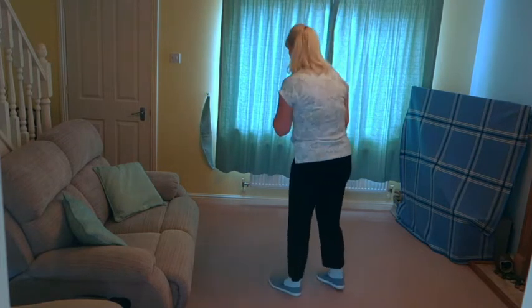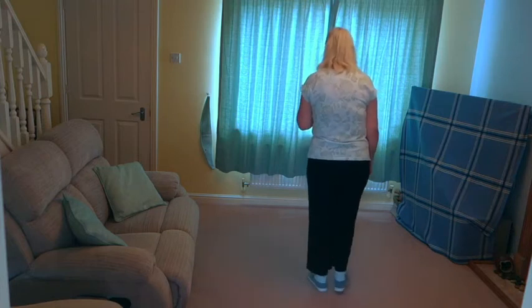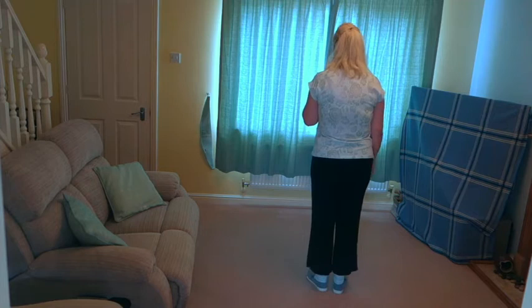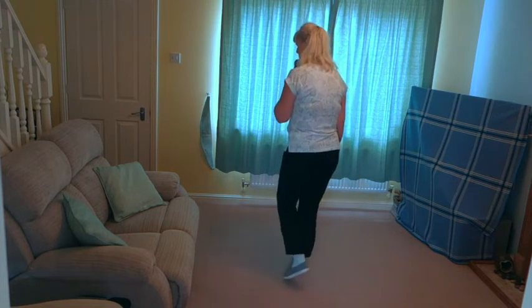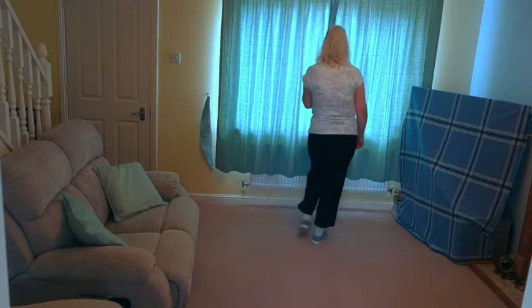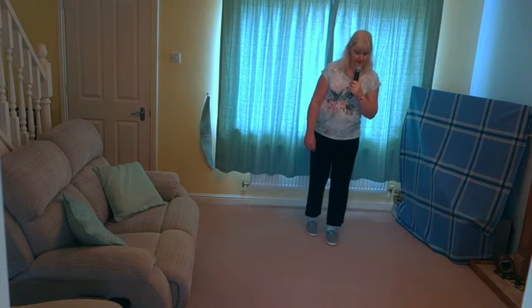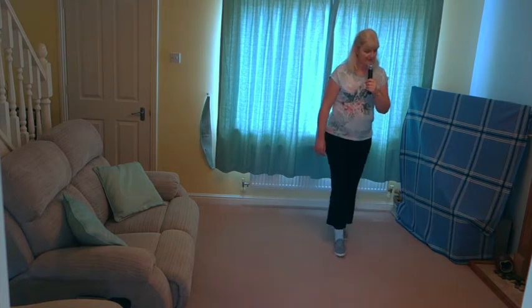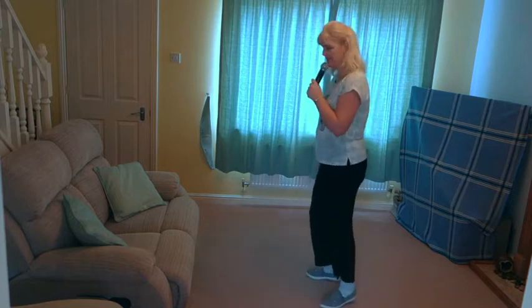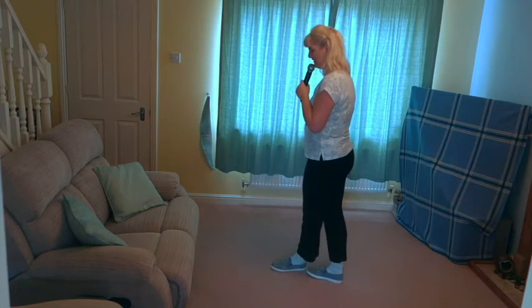Now that's your halfway point, let's put it all together up to there. Jazz box, toe strutting, off on the right. 7, 8, cross strut, back strut, side strut, toe strut, step, lock, step, hold, step, pivot, step, hold. Cross struts, back strut, side strut, toe strut, step, lock, step, hold, step, pivot, cross, hold.